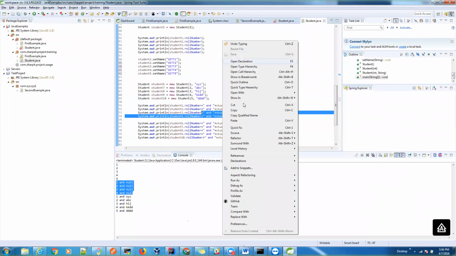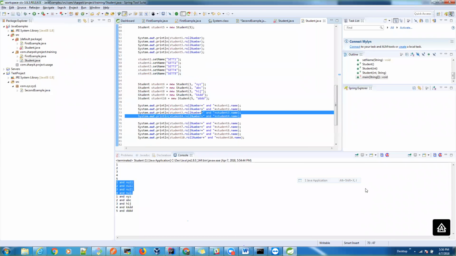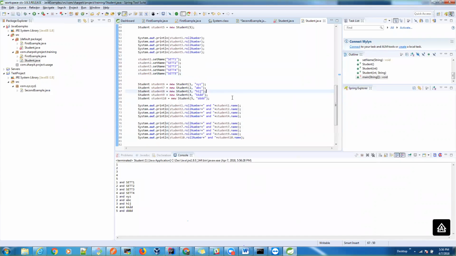Now I am creating a Java application. Set 1, set 2, set 3, 4. That means either you can use this way or you can also do it similarly.